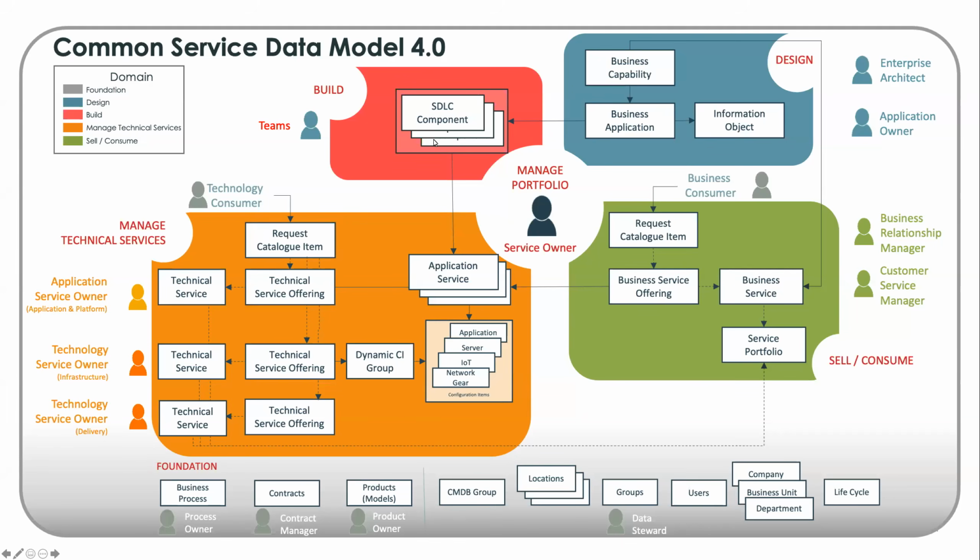Now, the SDLC component isn't going to be available immediately. So it's not in the Rome family release. It's going to be part of the plugin that is available through the store for CMDB updates. The timeline of getting this particular table is roughly November, December. That's when you'll be able to see it in your instances and see what the SDLC component can do for you. But let's talk about what that means and some other pieces as it relates to the Common Service Data Model 4.0.